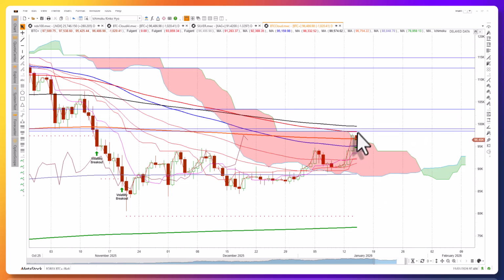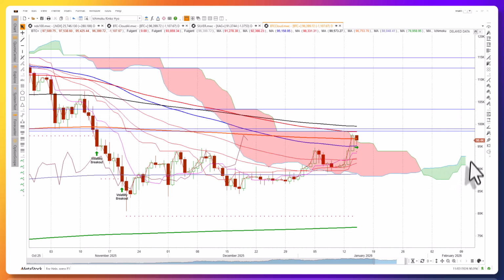If resistance holds here, we should expect a retest of the turning line and the standard line of the Ichimoku cloud, as well as the bottom end of the front end of the cloud here, and then a continuation of the rally there if support comes back in at this level. And you can see how this resistance level here was broken, so we expect these levels now to act as new support in and around the bottom end of the front end of the cloud. But so far so good.